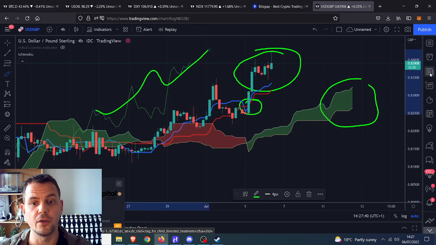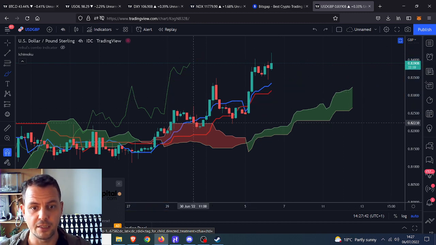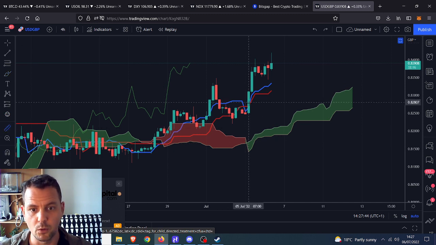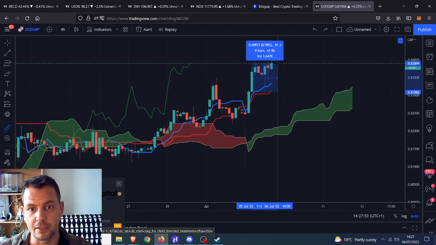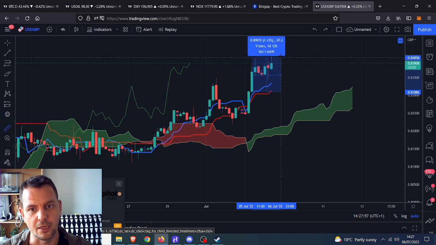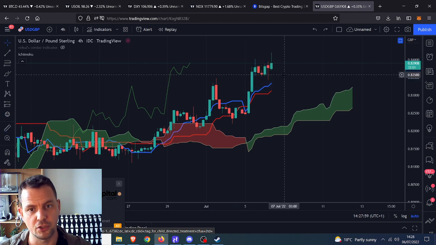So we've got 4 components here to generate the signal. Let's have a look at how that played out. The last thing we would have waited for here would have been the cross. The cross would have generated at this candle body closure and this one open, so you would have taken the trade, and so far that trade is currently at just below 1%. It had been up a little bit higher than that.